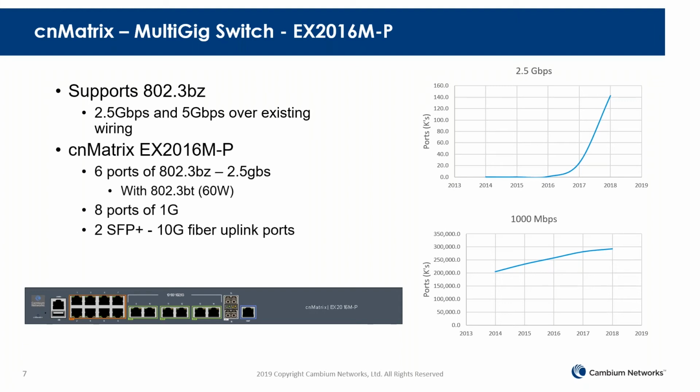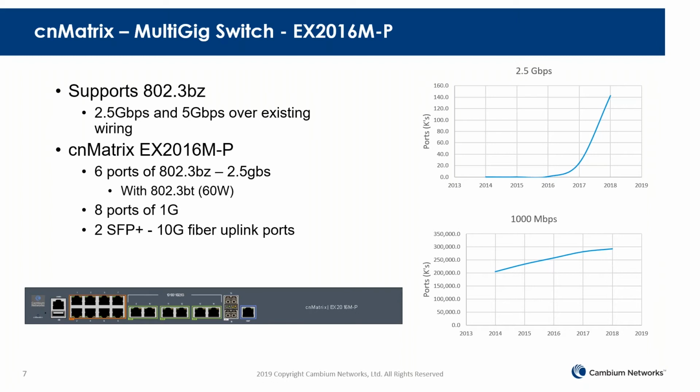Okay, so what are we building? We're building a hybrid switch. 6 ports are going to be 802.3bz capable, and we've designed it so that it will support up to 2.5 gig. They will still run at 1 gig, they'll still run at 100 meg, but up to 2.5 gig. Now on those same 6 ports for PoE, instead of supporting only 802.3af and at up to 30 watts, we will be supporting 802.3bt, and that's 4-pair PoE, and on this switch we will support up to 60 watts. On some future switches that we have, we'll be supporting up to 90 watts.